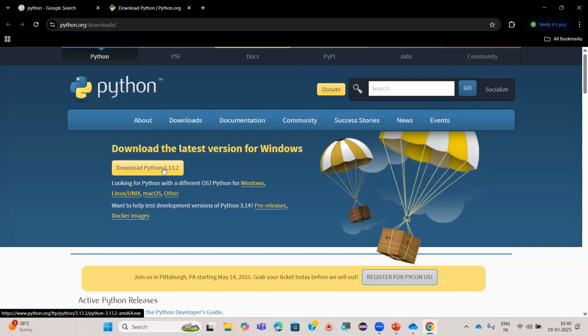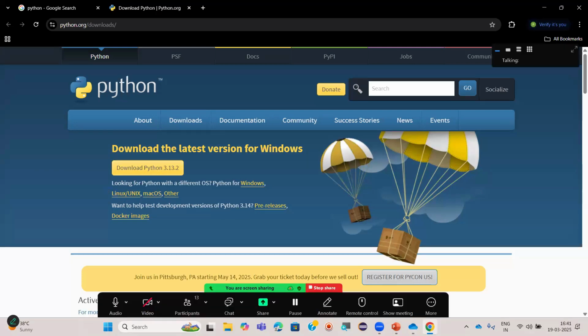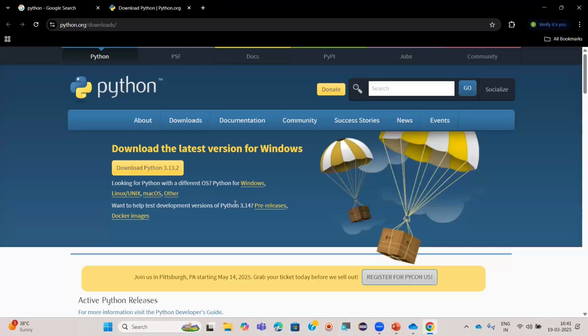Suppose you want to download Python software for other operating systems, for example Linux or Mac or any other operating system. You can find the links below. Here Windows is there, Linux or Unix, and Mac also. I hope it's visible for you. You can also find the links for other operating systems. Right now I'm going to show for Windows only, and you can follow the same process for other operating systems. If you have Mac OS, the download and installation process is the same.